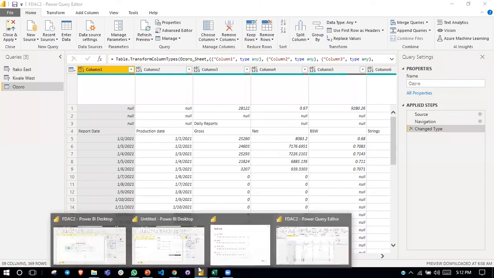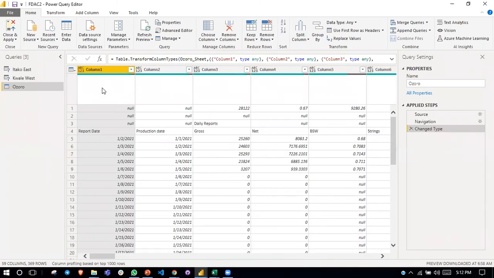And see what we have. We have something like a column here. We have these null values, and we'll need to clean them up. And to do that, we'll just remove the top rows. That means remove these few rows here, because we don't need those rows. See where the data starts and see where we have the headers, the column headers. So to remove that, you come to remove rows, remove top rows.